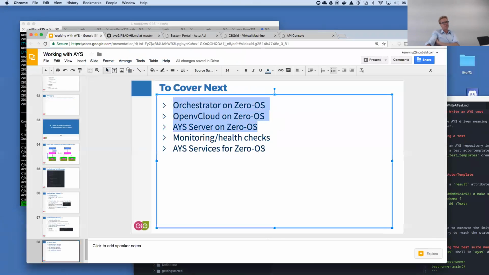And once that is done, interacting with 0S to deploy whatever workload you want, you will do through an AYS server. So you create a template for that, just as the Hello World template that I just showed you on the slides. Voila, so we still have plenty of things to discuss.